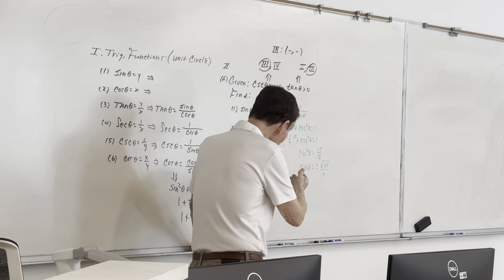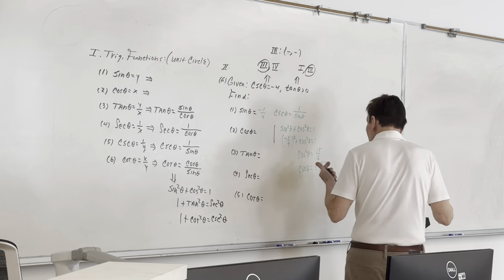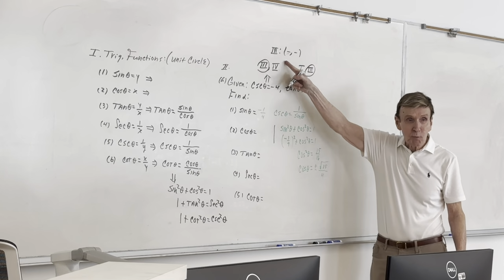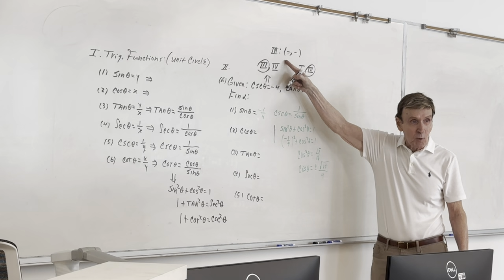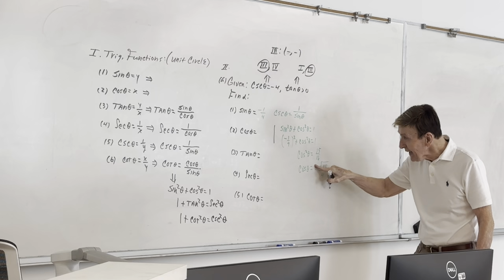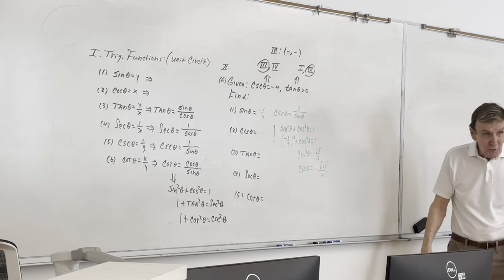Now let's go back to where I stopped here. We got cotangent to be plus minus. I've got to decide, is it plus or minus? Well guys, cosine is what, x? So it looks like if I'm in quadrant 3, x is negative, so I'm going to erase that positive sign and say there's the final answer, a negative radical 15 over 4.